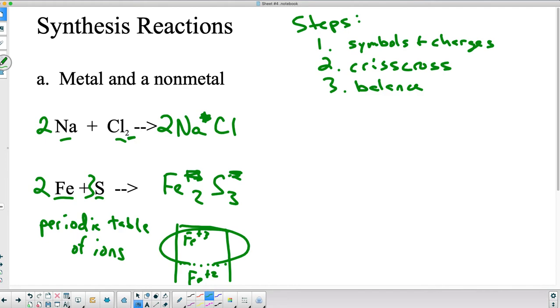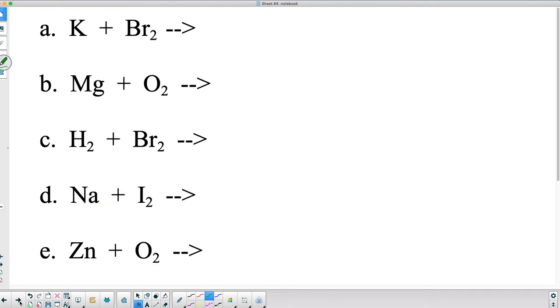Now let's do a couple examples so I can show you what's going on, because there is a little bit more confusing part. That is part number 2. So let's take one quick look at part 1, where we have the symbols already given to us on the left-hand side. So letter A is exactly like one of the other ones. So I'm going to skip letter A and go right to letter B.